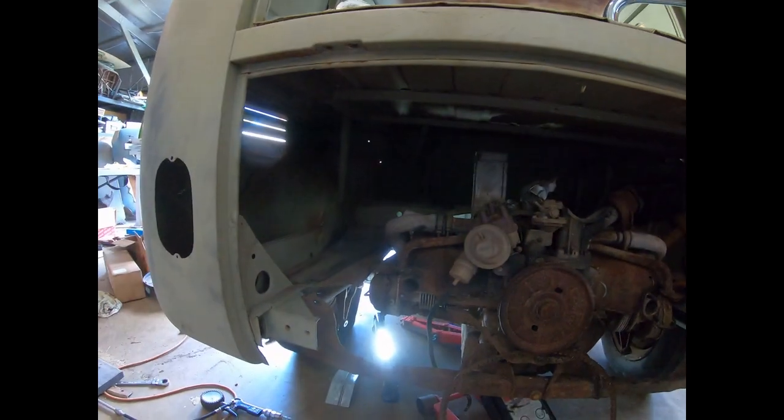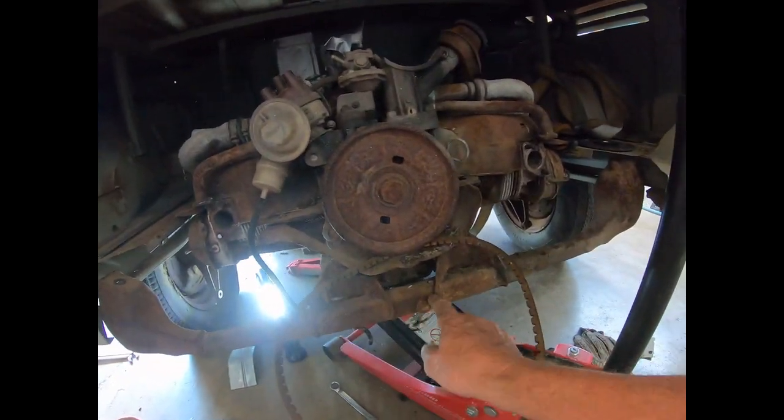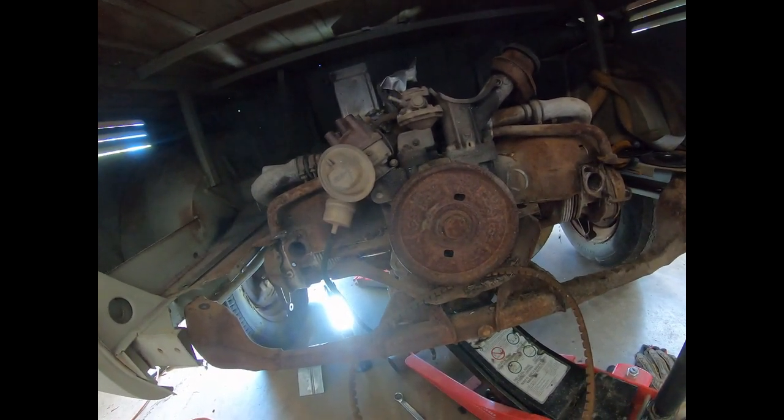So the other motor that we've got, the original motor that came in it, we don't even know if it runs yet, but we'll work on that down the track. The main thing is that everything can be bolted in, and then the only thing that I'll be unsure of, maybe, if you know, I think you can buy the adapter brackets. It might not be what they call a 3-point case. So the universal cases had these 3 bolts in the bottom for a crossbar. If his is a genuine early model that's never been changed, then you've got to buy this adapter that fits over the oil pump cover and will actually hold a bar there. So that's another thing altogether. But let's see what we can do now.